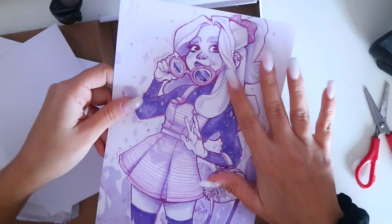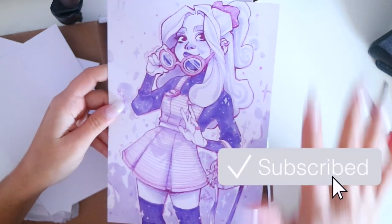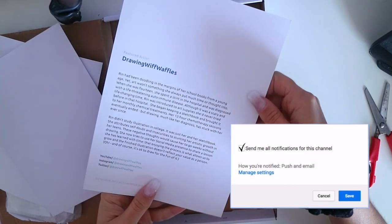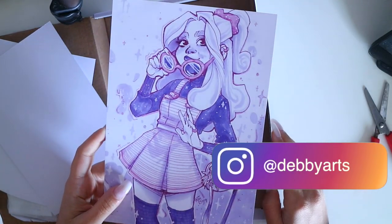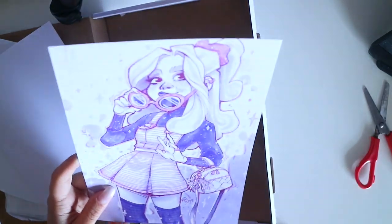Guys, I found this artist in this box this month, and she is one of my favorite YouTubers of all time. She is drawing with waffles. Oh my god, sorry for my pronunciation. I love her. I really want to try to recreate this drawing, but in my style. What do you think, guys? Okay, let's see what is inside this box.